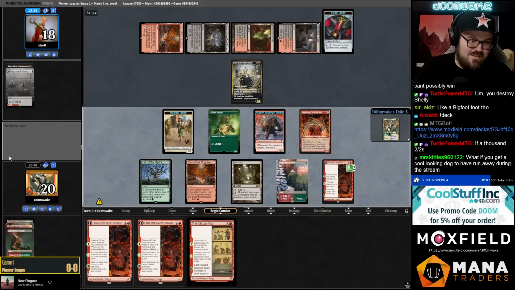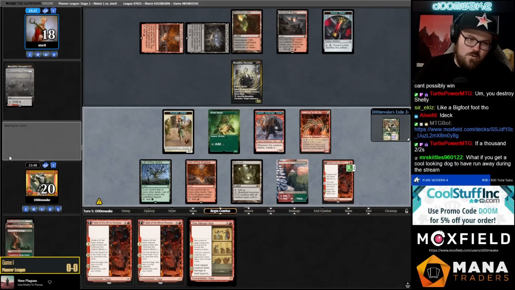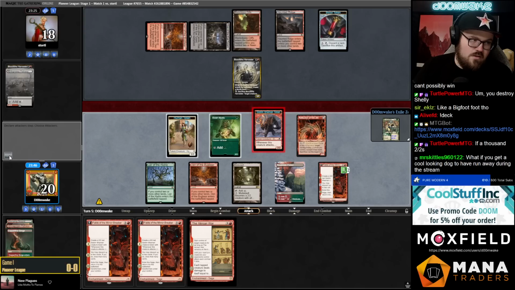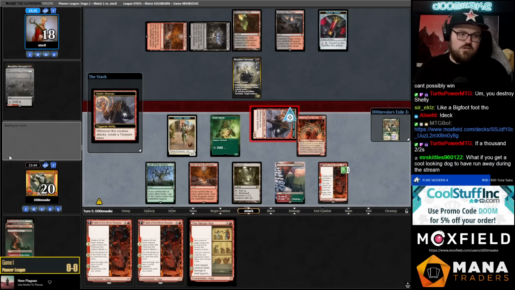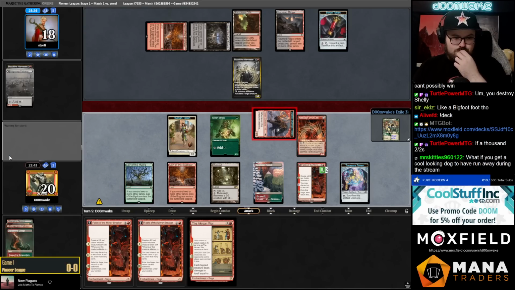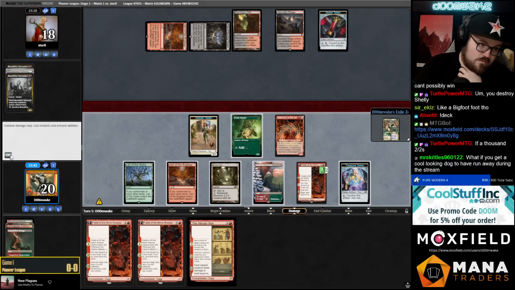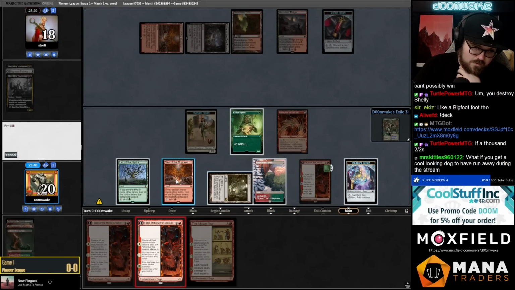2 mana. Are we using a removal spell on the Shaman token? That'd be kind of weird. I feel like they have to save it for the reflection, right? Okay, make a treasure. Tradesies. How upset are they going to be when I play 2 more Fables this turn?